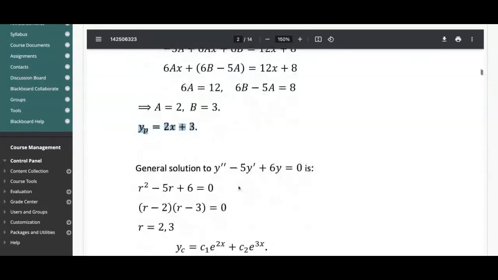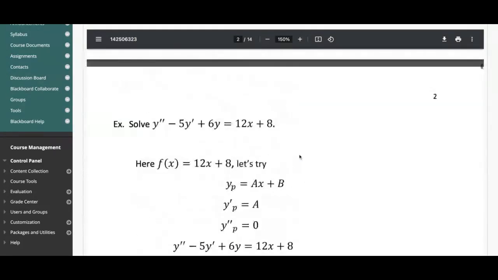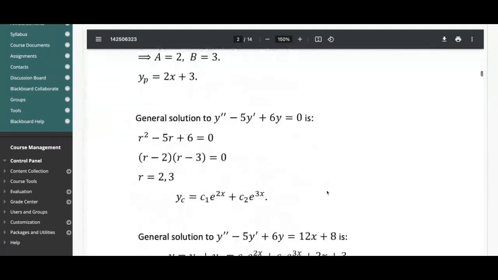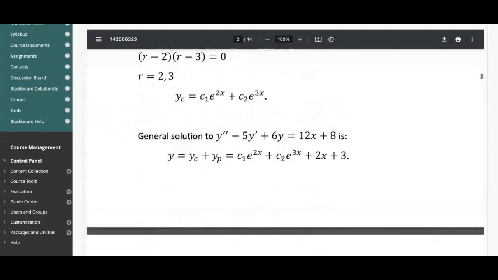Well, to solve for the complementary solutions, we make an associated homogeneous equation, in which we let the right-hand side of the equation equal 0. So basically, we let f of x be 0. So we make this 0 to solve for the complementary solutions.